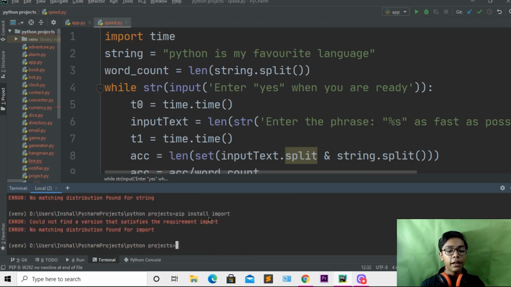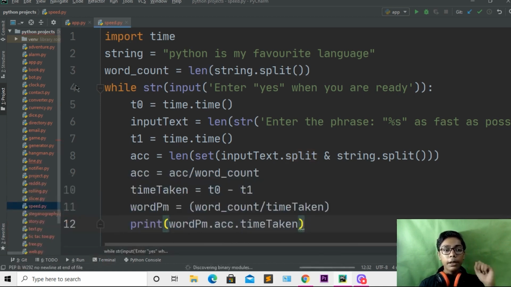If you have deleted it, it will automatically download when you install PyCharm. You don't have to install it again and again. But if you are working with that and it is not working, you can install that here. Meaning if you have deleted this import package, because by mistake we delete the import package or any other library, thinking it is not needed, because our disk is heavy, you can install it again by writing this pip install import.